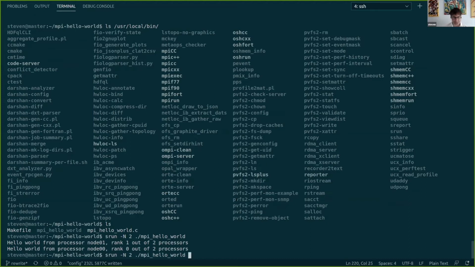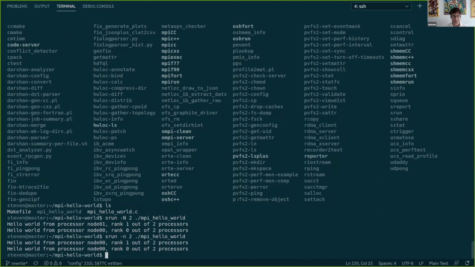The difference between the two is, as you can see here in the first invocation with the capital N, you can notice that the node numbers are different. Whereas in the second invocation, they may or may not be different.